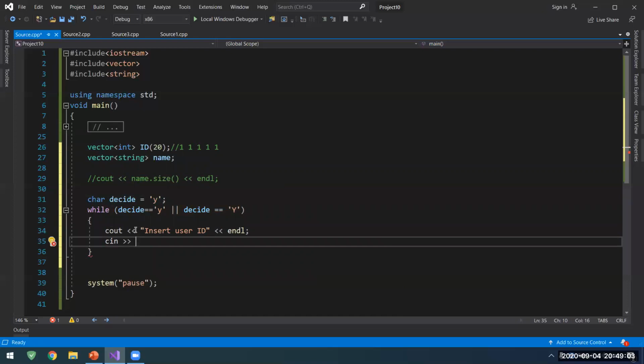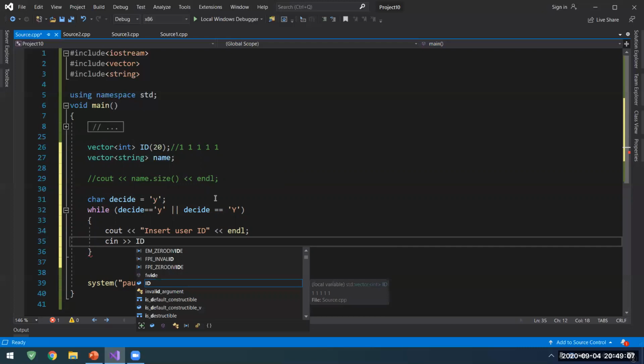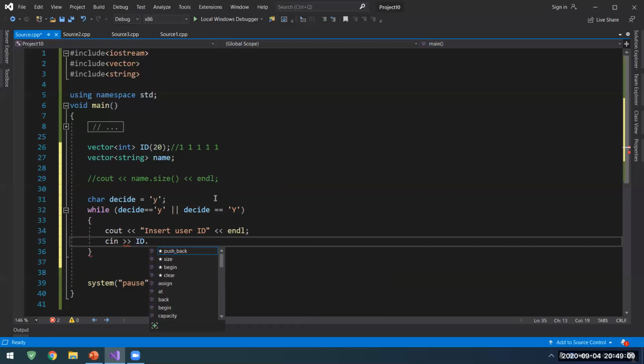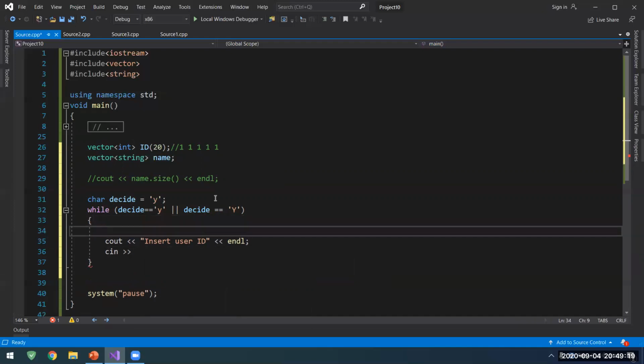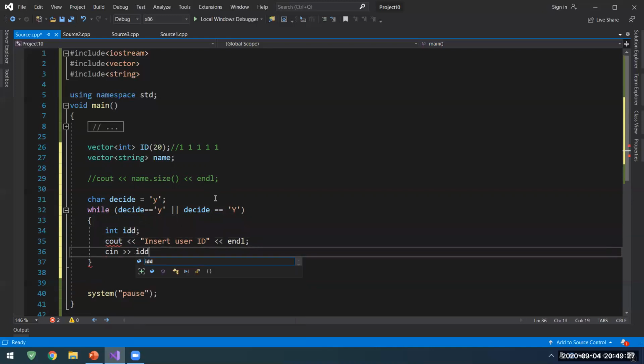The variable is the ID, and I will simply say integer IDD, and put cin for IDD.